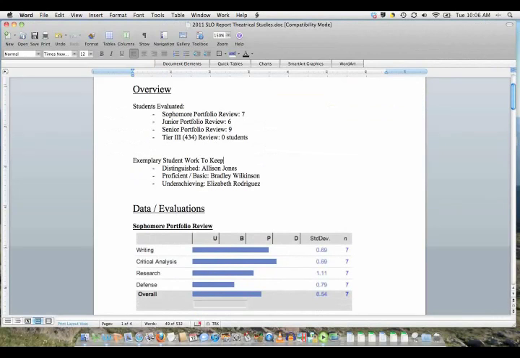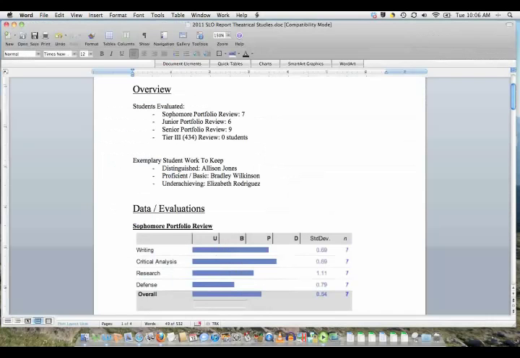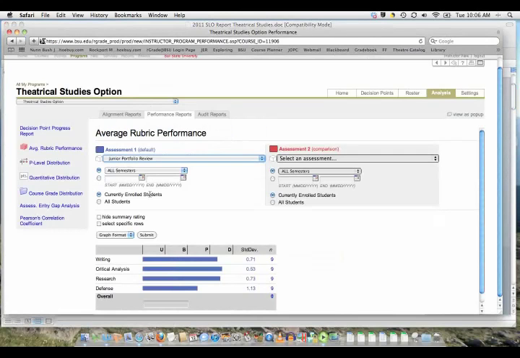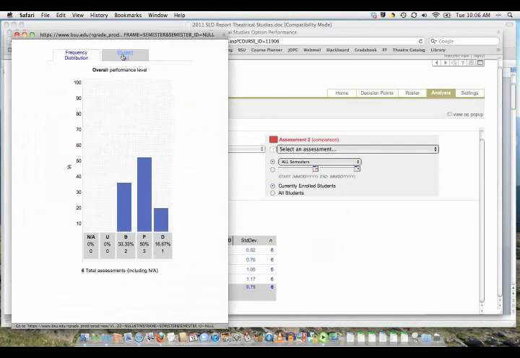And then one of the other things I did was, as we talked about, we need to be keeping examples of student work. So Allison Jones's senior portfolio was an example of distinguished work that I'm going to take and store on SharePoint. In the junior portfolio review, submit, what I did here was I looked at the overall scores, click, and this little pop-up window comes up, student list.